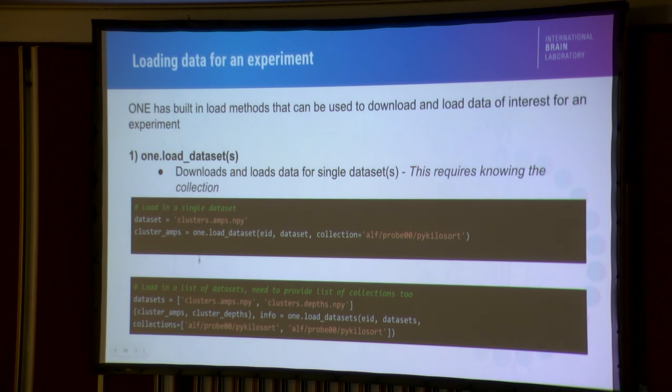In the first example, we are interested in the clusters.amps dataset, and we use one.load dataset, passing in an experiment ID, the dataset, and also the folder in which it's contained. We can also pass in a list of datasets, as in the second example, and in this case we need to specify a collection per dataset.